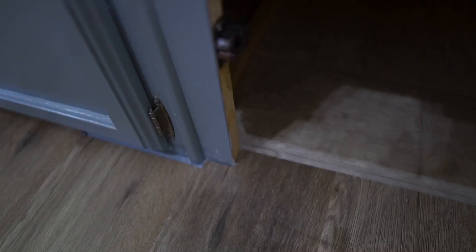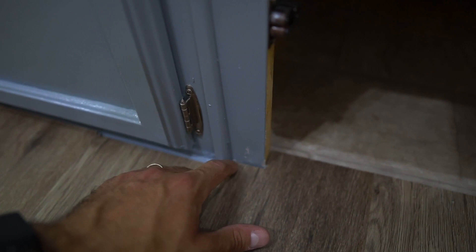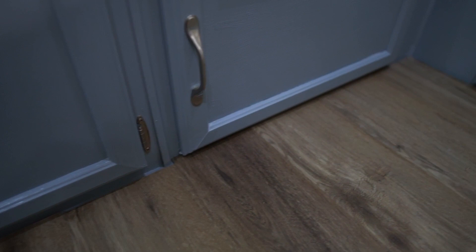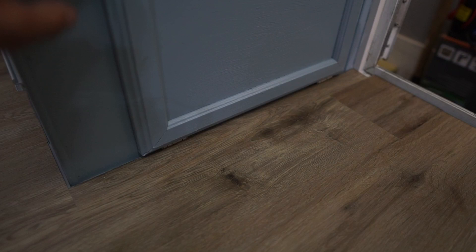Let me show you a few spots where we did have to use a jigsaw. Here's one instance where the jigsaw came in handy — there was kind of a weird trim piece here which was a jut-out. So we went in here, in here, and then another cut in here to give it a nice flush look at the back of the cabinet. Clearly we're not doing flooring all the way into the cabinets. Once this is closed it looks real nice underneath. We're going to be trimming along the areas you can see — in the corners, along the big runs along the wall. Under these really low cabinets, that half-inch trim definitely won't fit, but it doesn't matter because you can't see under there, and the flooring is flush up against that with just a hair of space.